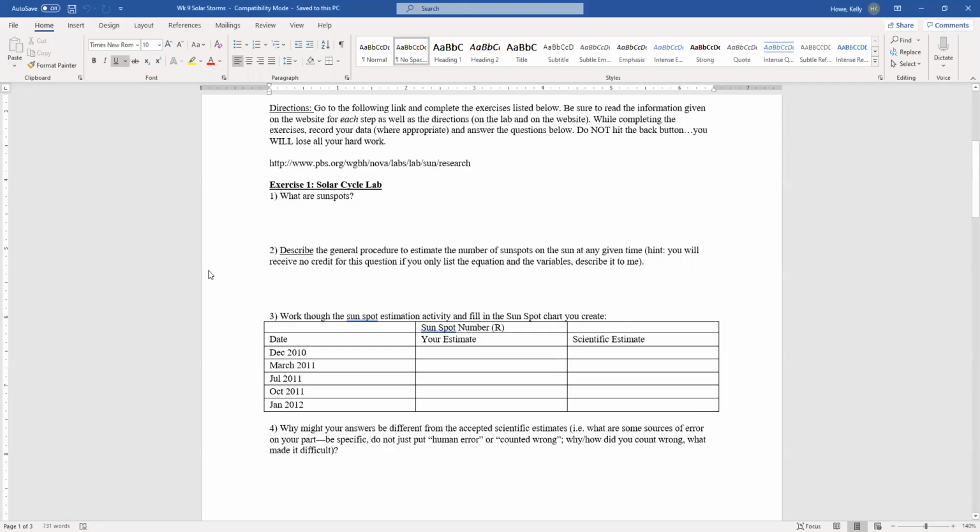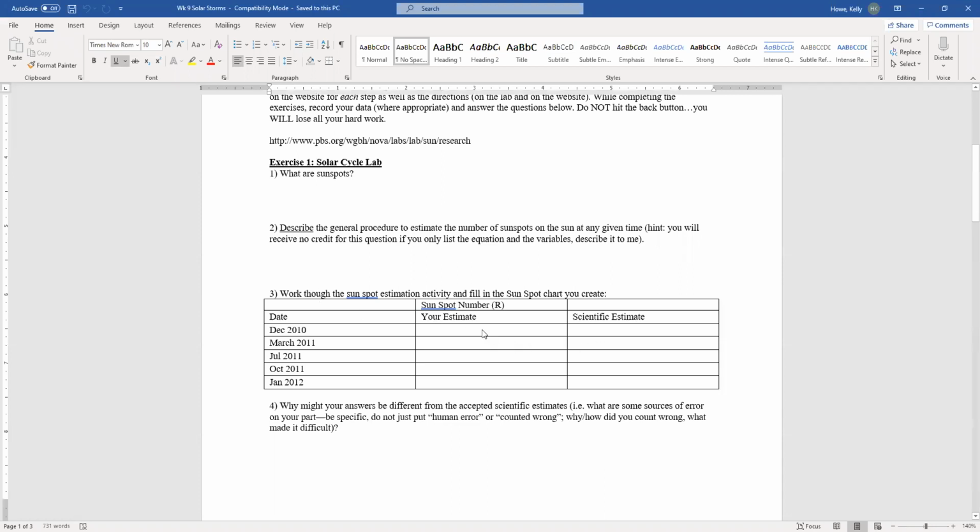And by lab diagram, I mean lab chart. So here's your chart. You're going to give me the estimate that you ended up with, what it came up with after you put in groups and numbers and hit calculate or next, and then what it gave you as a scientific estimate. I don't care how right or wrong you are. One of the things that we're looking at is, well, if your estimates were off, why were they off?